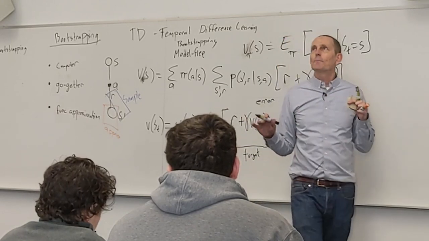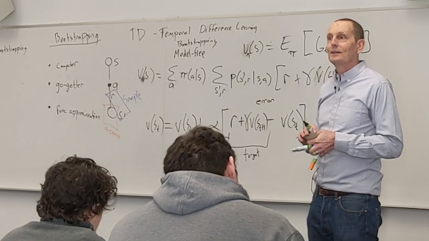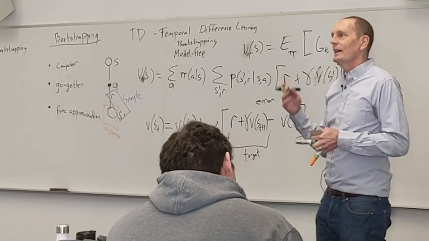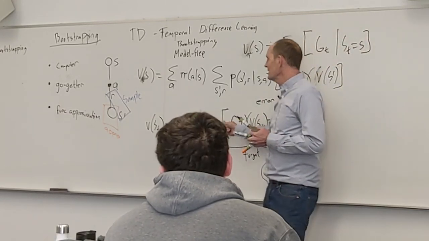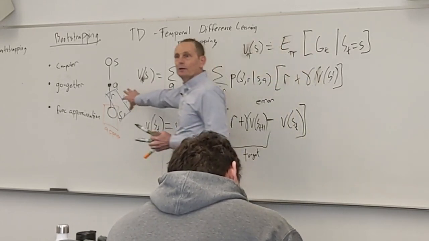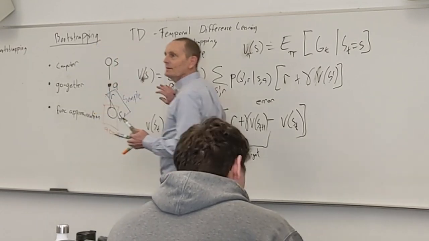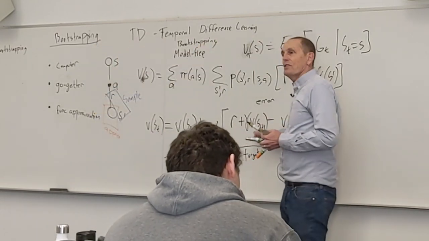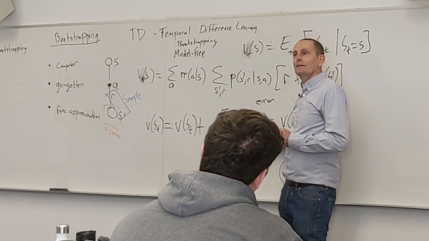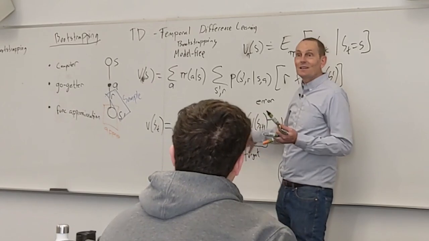Let me back up a second. That's not our best estimate. That is our estimate by this sample. Okay, we took a sample, and the sample told us, here's the reward, here's the state. That's the blue part, right, from our sample. And then we said, okay, what is it worth being in that state? And that's our estimate. We discount it, we add it together, that's our best target.